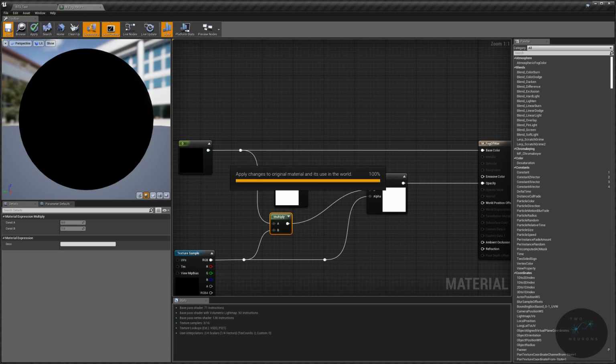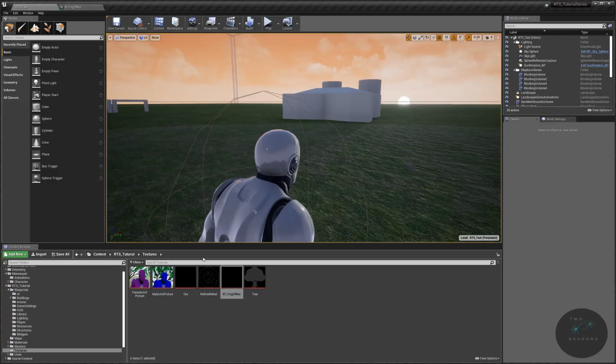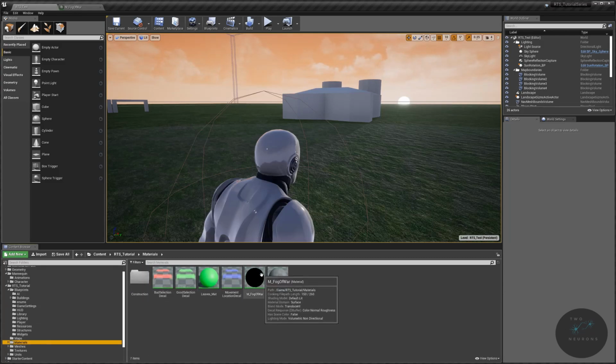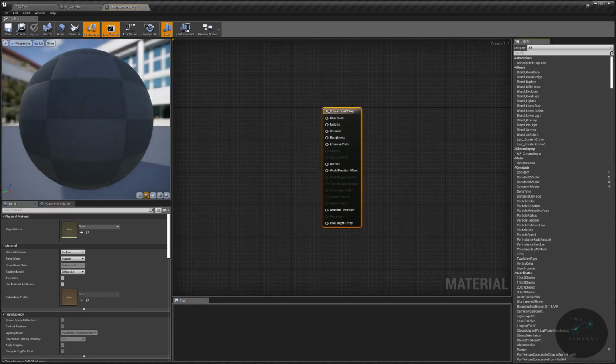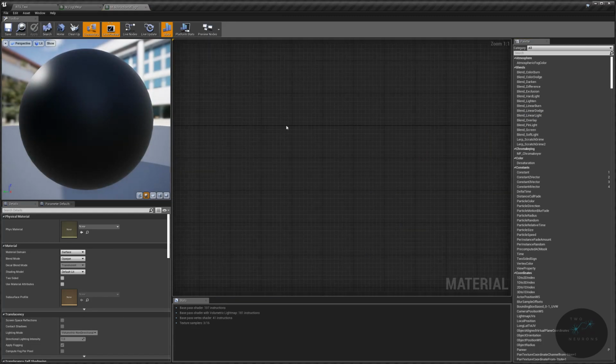Now let's take care of our subtraction from fog of war material once it's finished saving. These can take a bit to save due to the compilers of the shaders. So let's go back to our materials folder and open up the reduction or subtraction of fog. And what we're going to do here is get a texture coordinate, or a text chord.